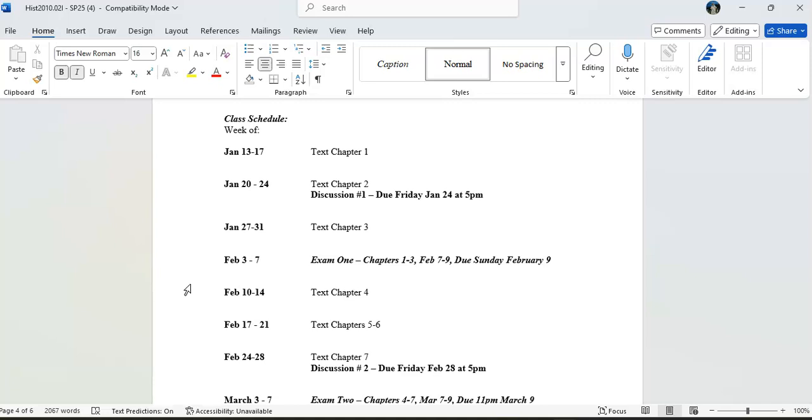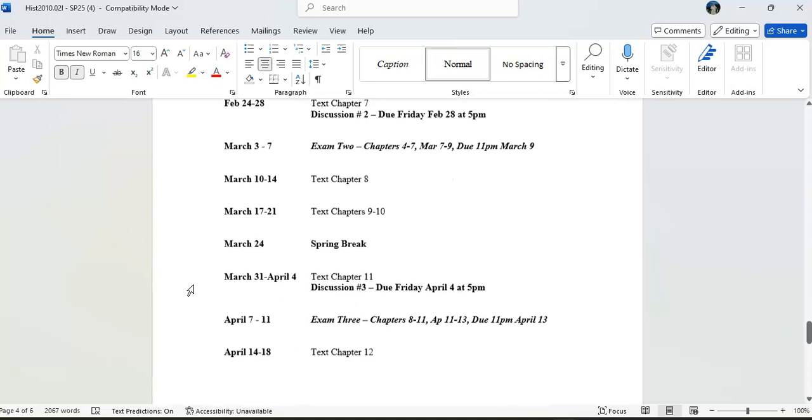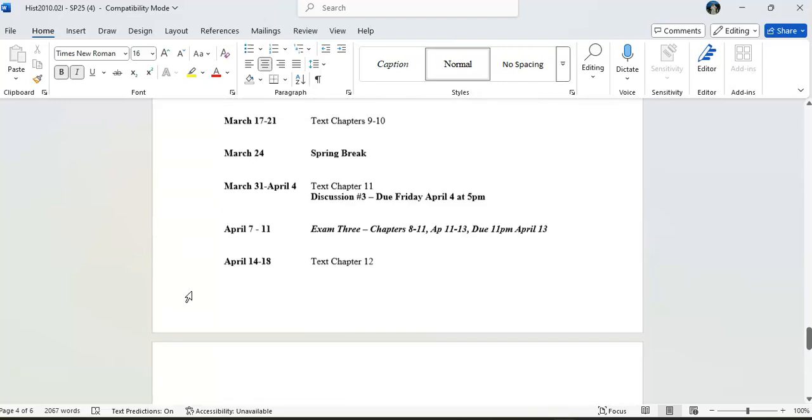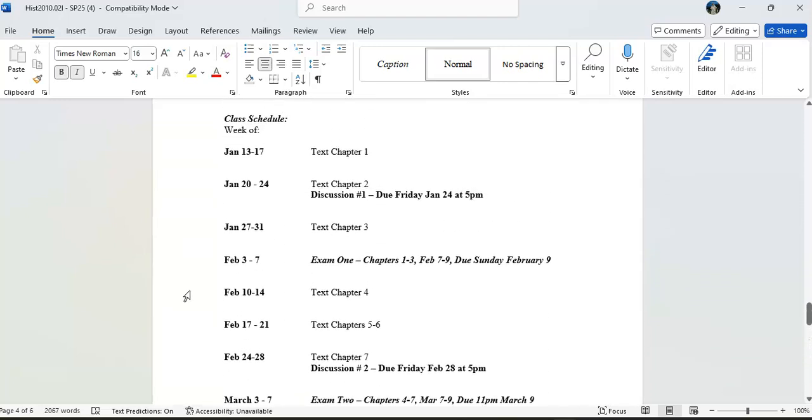You would take them seriously if you were appearing in a face-to-face class, and you had to show up to the lectures and show up to take the exam. So this internet model also applies. When we get to the 4th week, you see that you have an exam. The exam is made up of the first 3 chapters, and you can see that it's open from Friday till Sunday, and the following week we start a new section of the class. So here's the schedule for the entire semester. Again, just the very basics of what you need to be doing. You'll see reminders of that in Moodle.